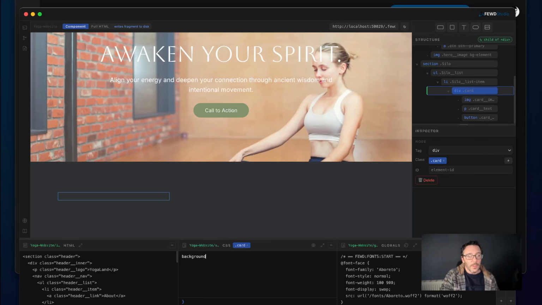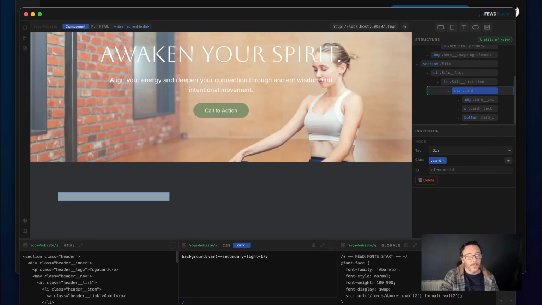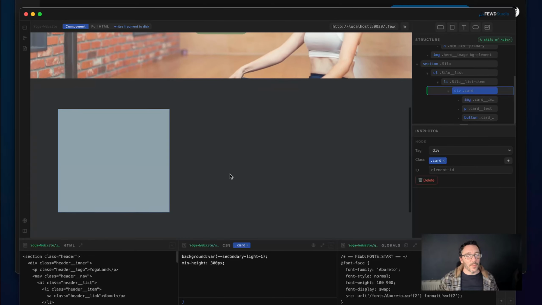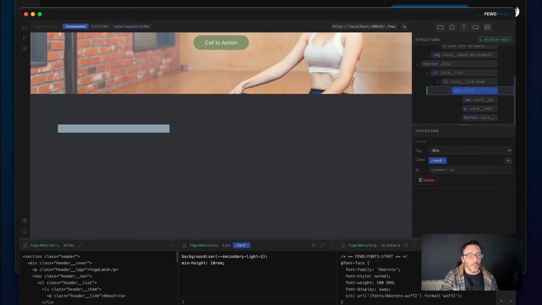Right, background, var secondary light 1, and min height. Let's just get them all showing. Min height. Oh, I shouldn't put in a hard value like that. That is still habit coming through, so 300, far too high. Wow, let's splat it up with the rems.